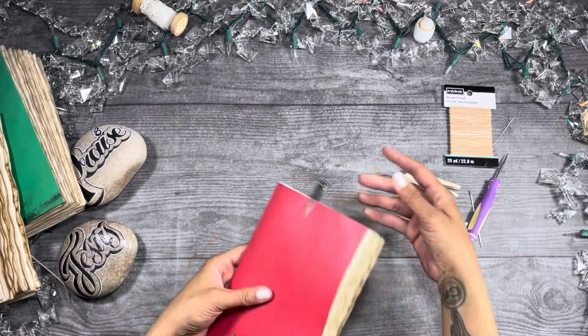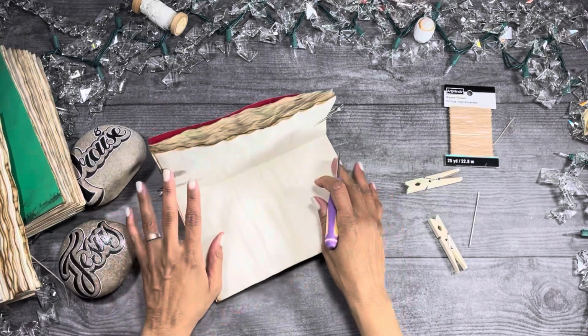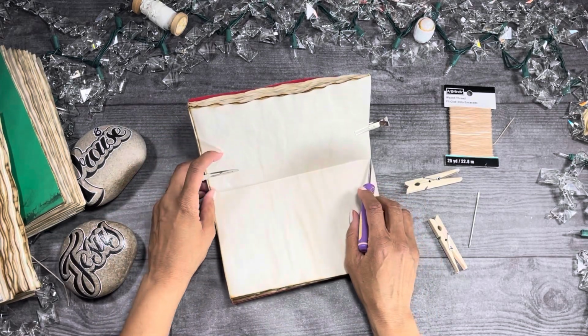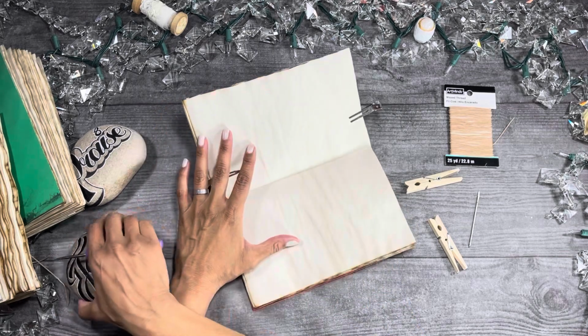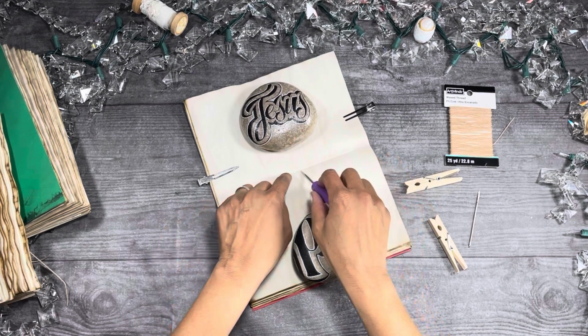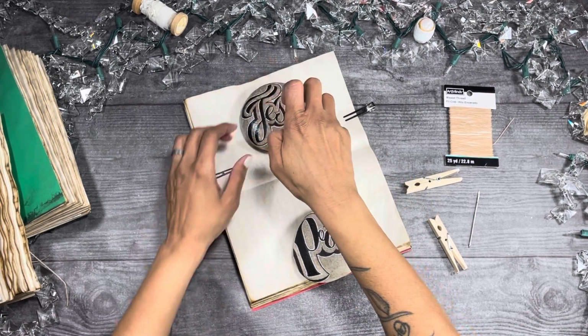Okay. All right, so just like that. Now this is what I do. This is what I mean by eyeballing. I hope you can see. I just take this and my finger and I just go to the center. That's literally what I do. So let me show you what I do. I literally go like this, and that's my center. And that's where I'll put my first hole, okay?